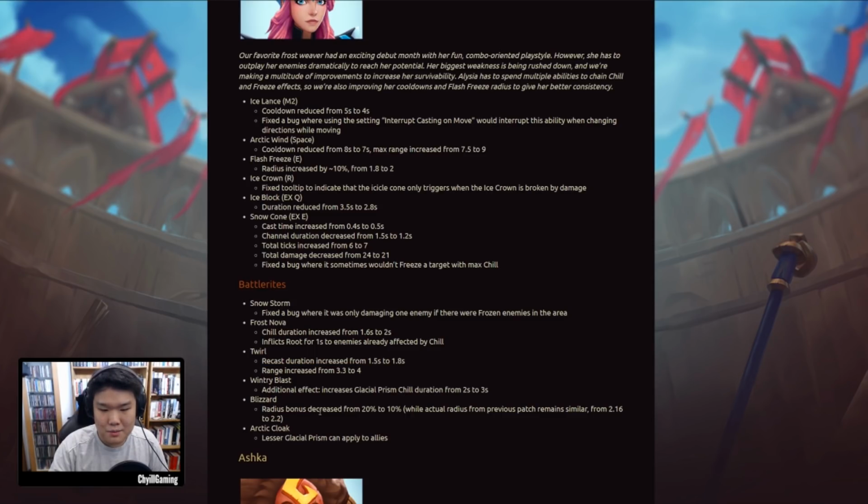Blizzard, the radius bonus has been decreased from 20% to 10%. Reason for this is because they already buffed her base E radius, so this is just to compensate for that. And this was the Battlerite that I was talking about that I used to pick almost all the time. I don't think it's necessary now because her E ability already has its radius increased by 10%. But it's just them compensating for the fact that the E has been buffed.